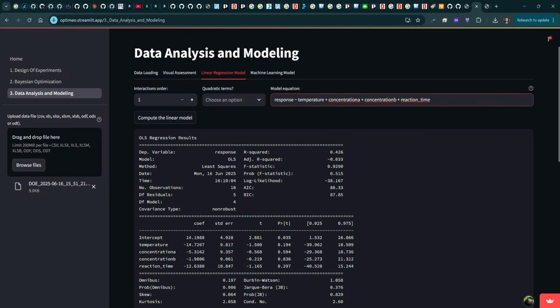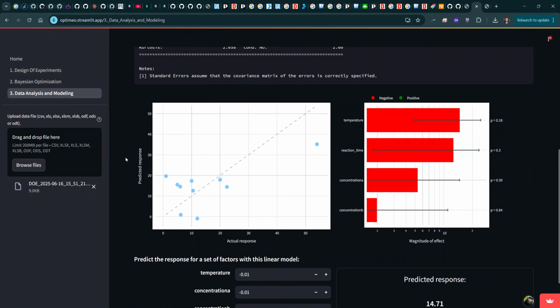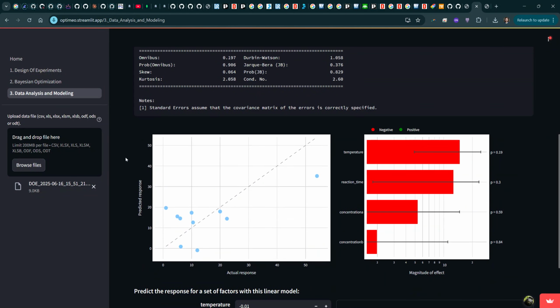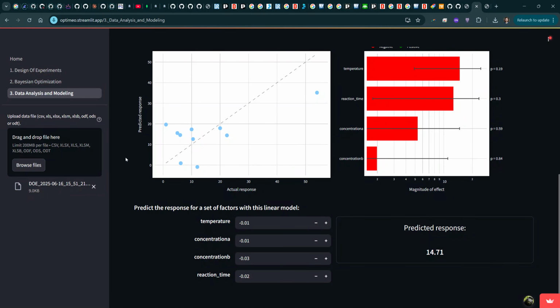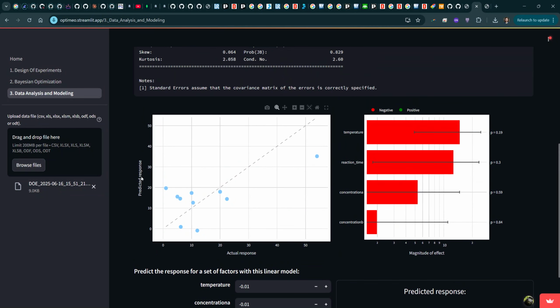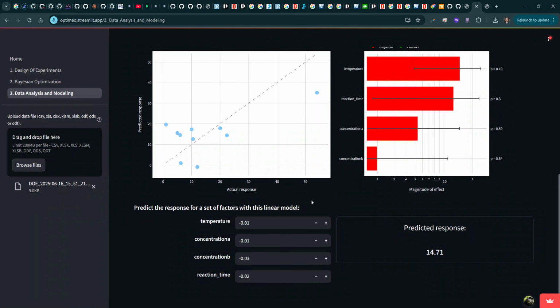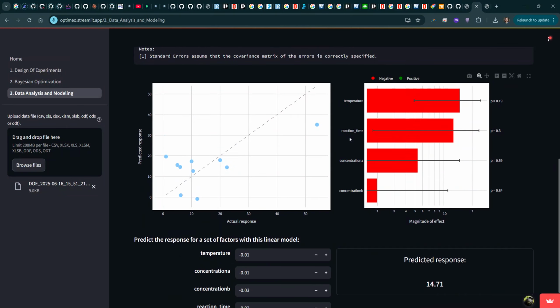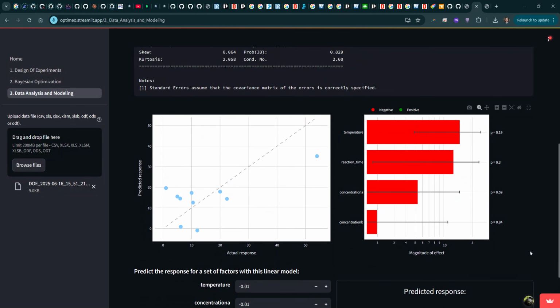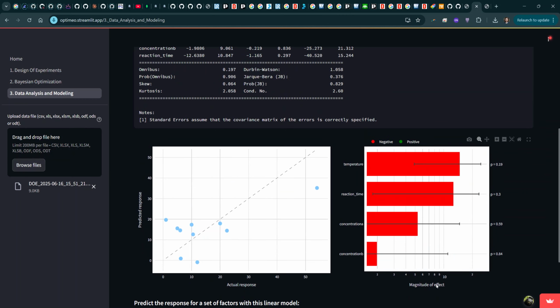Okay, so it's giving you predicted versus actual based on a linear regressor. You can then do predicted responses on a per point basis. Magnitude of effect.